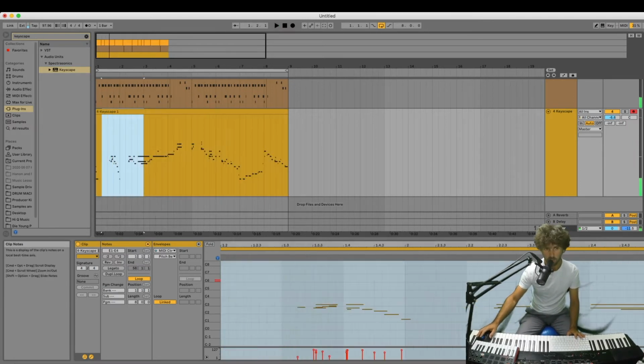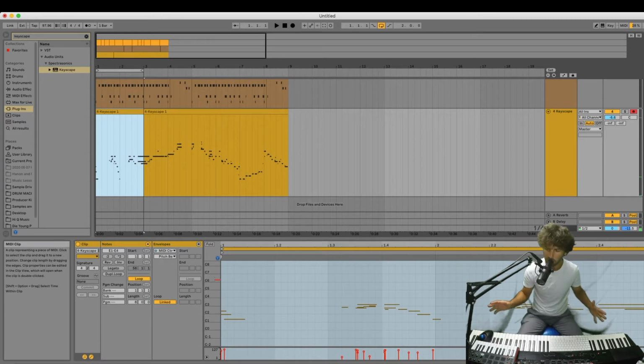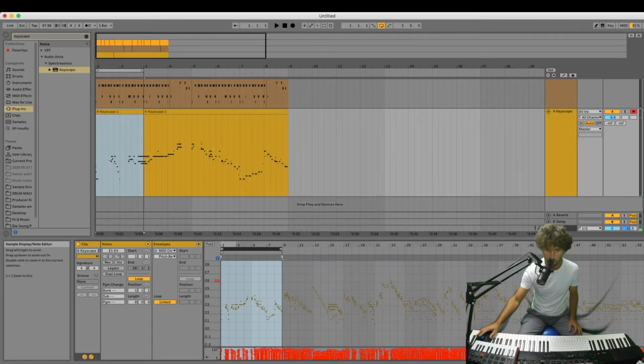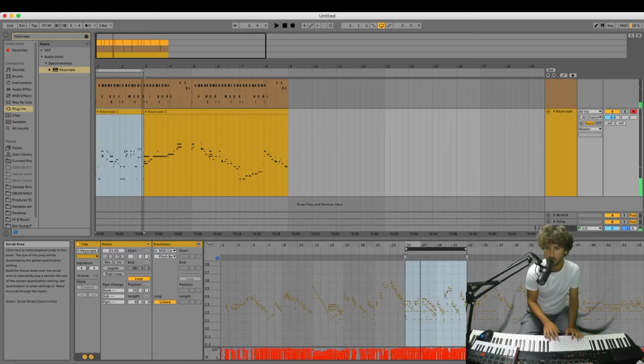All right, we'll just start with the first 4 bars again. Gonna create a unique clip by hitting Command E, separating it from the other clips. And now I do the exact same thing I was doing before, which I could just go one section at a time. That's a little busy.